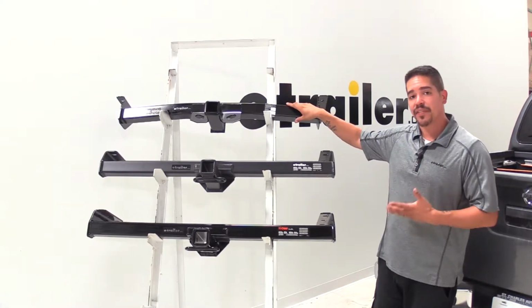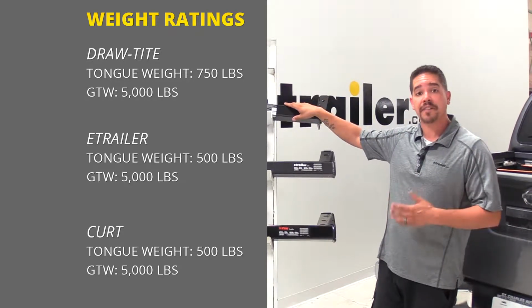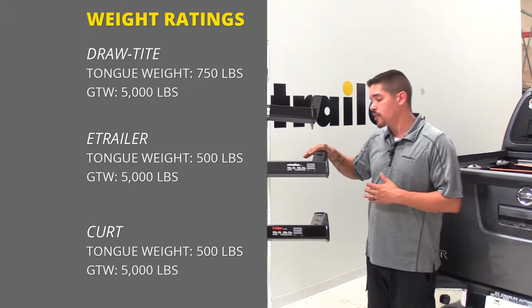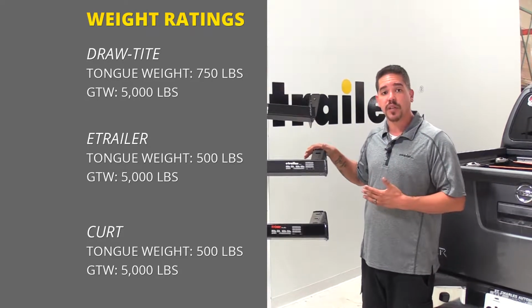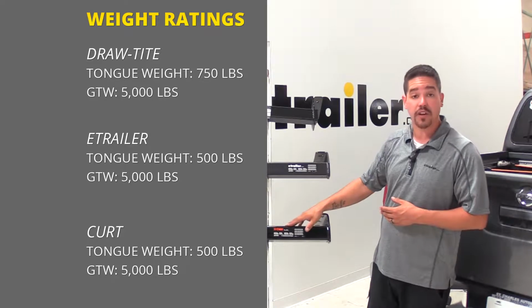Our Draw-Tite is going to have the highest tongue weight at 750 pounds and a gross trailer weight rating of 5,000 pounds. Now our etrailer hitch is going to have a 500 pound tongue weight along with a 5,000 pound gross trailer weight rating, which is going to be the same as our CURT hitch.